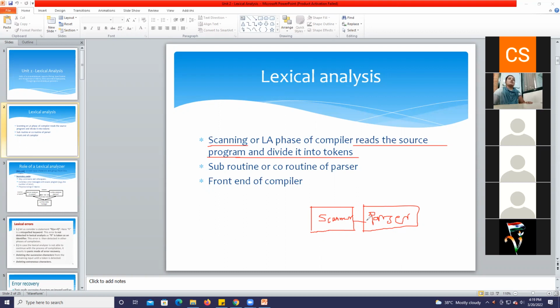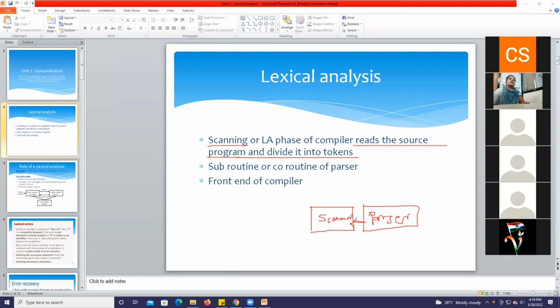Why? Because parser will ask the scanner to generate the tokens. So parser is going to send the request of get next token. The job of parser is to generate the request for getting the next token, and this request is sent from parser to scanner.